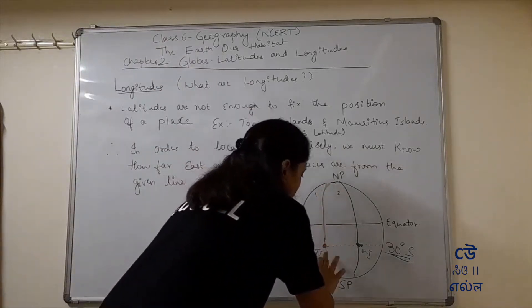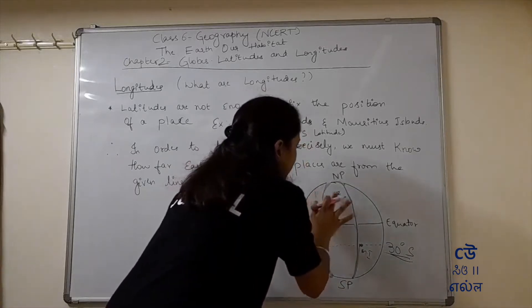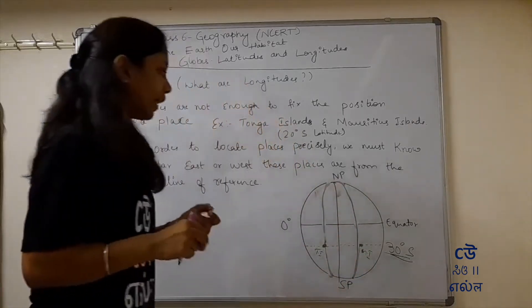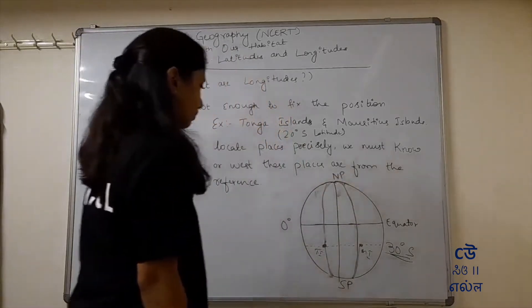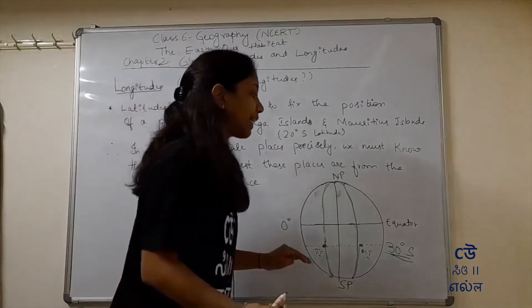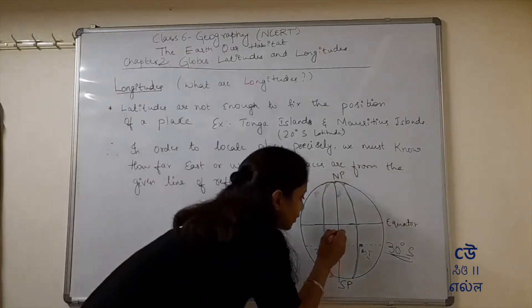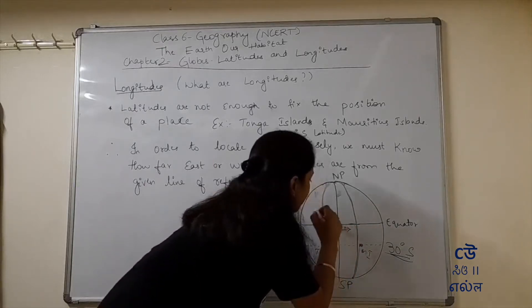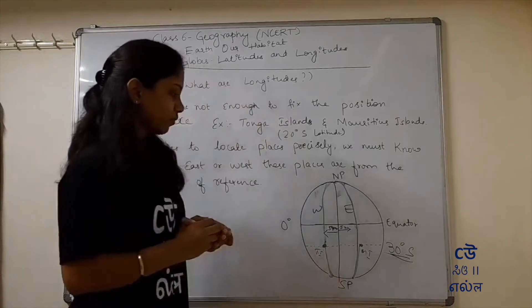Guys, this line of reference - if places are exactly on the line of reference. So you need one line of reference to consider. You friends, when you need to give an address, you need a line of reference. So now I'll say, I'm 30 degrees, 30 degrees south, west of line of reference. Now consider only longitudes. This one I'll call line of reference.